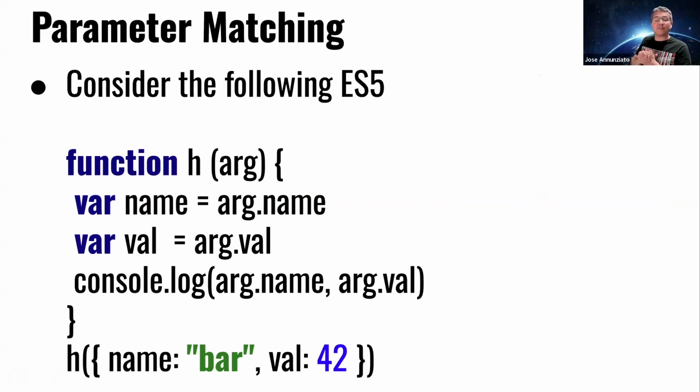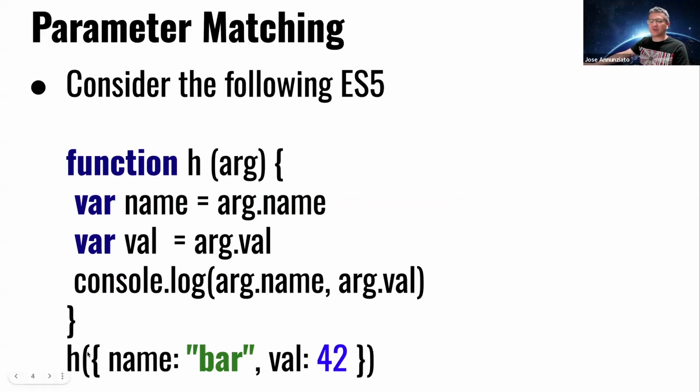Okay, so we can also use this destructuring syntax along with functions. In a function, you can pass parameters of any data type: numbers, Boolean, strings. You can pass any value. You can also pass an object.